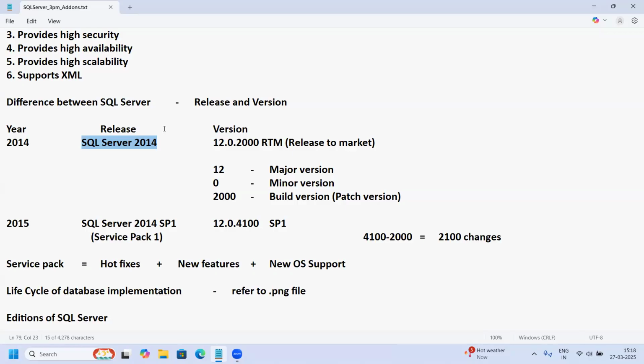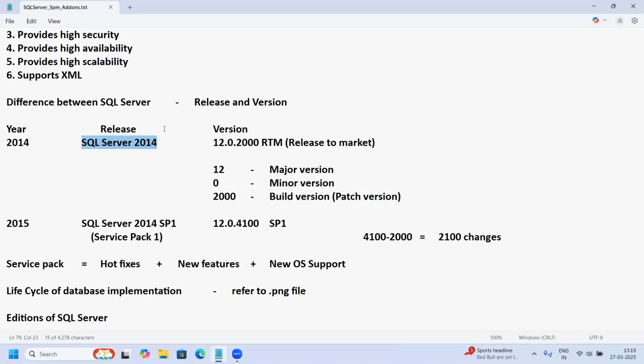Assume when SQL Server 2014 was released, Joseph purchased that software, licensed. Lavanya also purchased that software. Sai also purchased that software. I also purchased that software. So all four of us have purchased SQL Server 2014 with a licensed key. It is a licensed version. We all four purchased it, but the reasons are different.